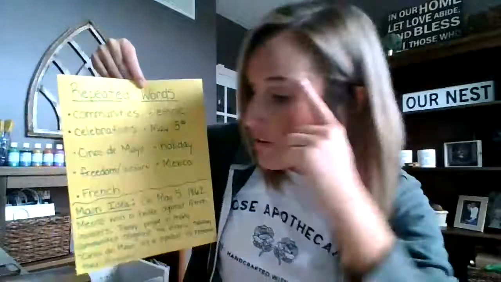I also saw freedom and victory, because I remember in that last paragraph, the author said that Mexico went to battle with the French and they won the battle. And that happened on May 5th. So I can take all these words that are all over and I can put them together. Okay, so text features plus repeated words equals your main idea. And I wanted to show you the main idea I just came up with. You're going to get to try this week.